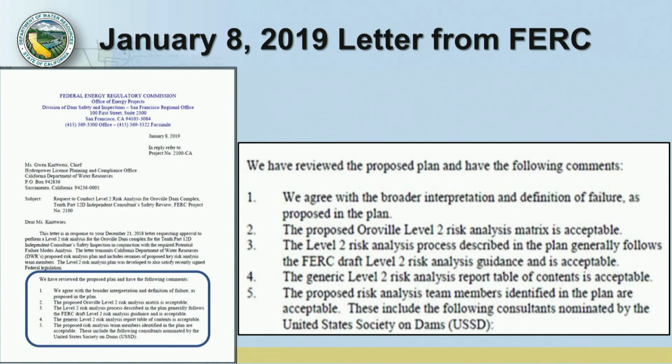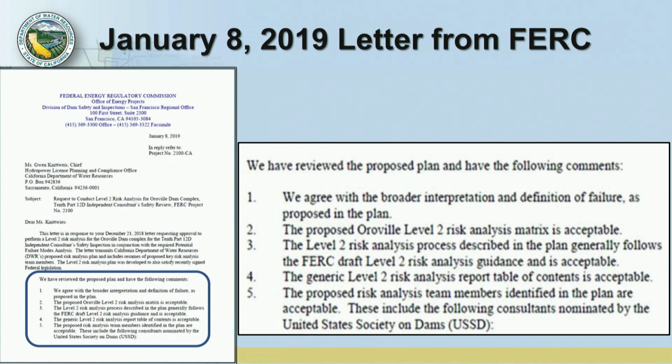The independent team developed a work plan for the Level 2 risk analysis and submitted that plan along with the participants to FERC for approval. FERC reviewed the plan and the proposed participants and sent a letter back to the Department of Water Resources on June 8th of this year, just about 3 months ago. And basically they concurred with the plan. Their statement is that we have reviewed the proposed plan and have the following comments. We agree with the broader interpretation and definition of failure as proposed in the plan.